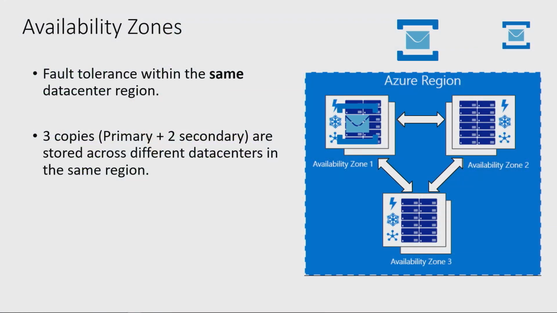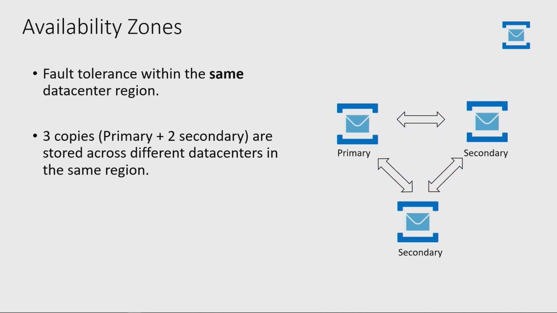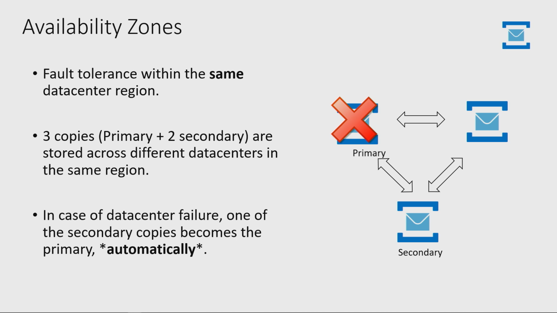The way it works is, like I mentioned, we have 3 copies of Service Bus, 1 in each of these availability zones within the same region. 1 acts as a primary, the other 2 are secondary. If the primary goes down for whatever reason, then we will promote one of the secondary copies to primary. This happens absolutely abstracted away from the sender application, so you see no issues with your applications disconnecting or reconnecting. It just works as is. You just get the extra availability and the fault tolerance within the same region.